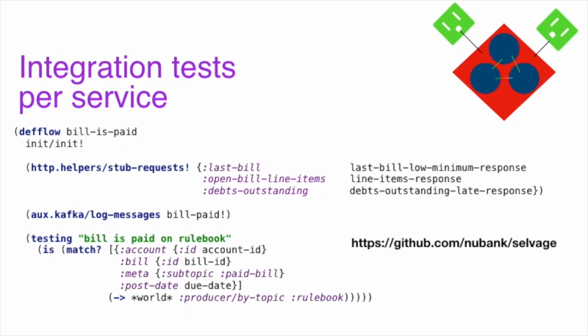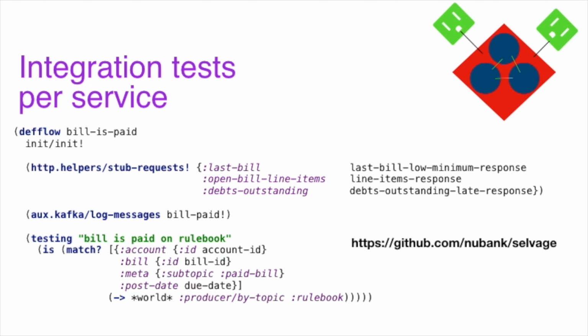And we test that with a tool called Nu Flow, which is also open source at Nubank. It has this flow syntax that you can think of as an arrow, an arrow macro, a threading macro, that will do things step by step. Each step receives a world map and returns a world map, okay? The first function is usually an init function that basically starts all the components, creates a new account or something like that.